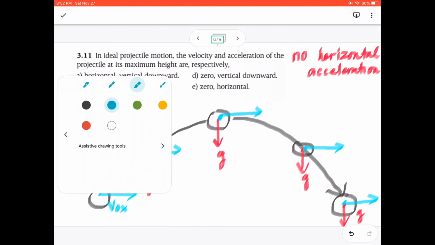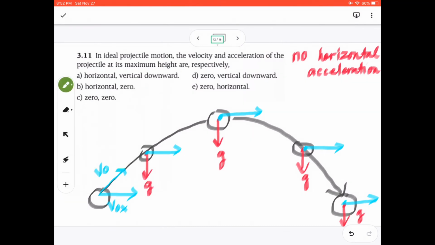What does it mean? Let's use green this time for the Vy. So Vy at the start will be the highest. And then as it is going up, it's becoming smaller and smaller. At the highest point, Vy is equal to 0. And then as it goes down again, Vy increases again over here, going down. It's greatest at initial and greatest at the final as well.